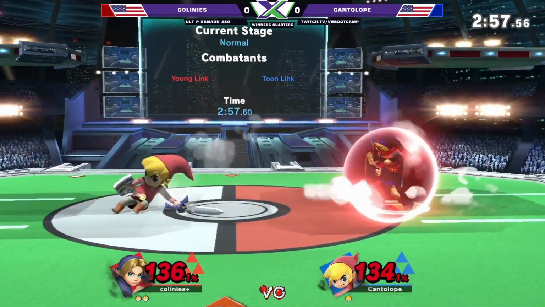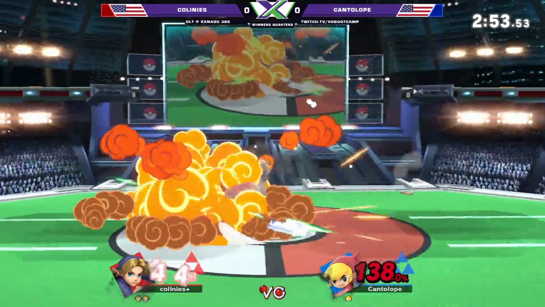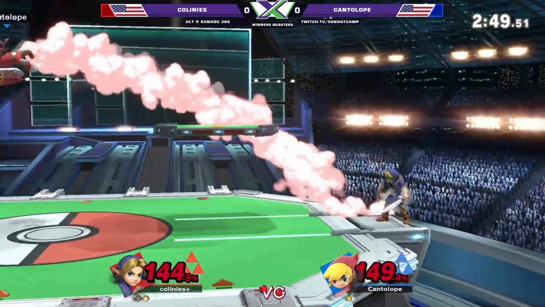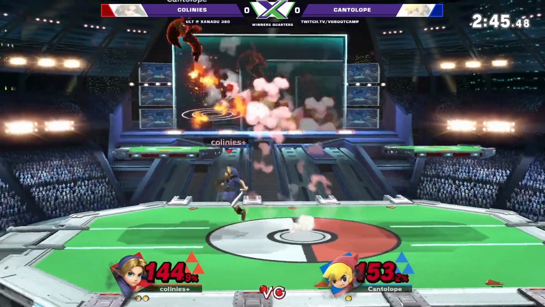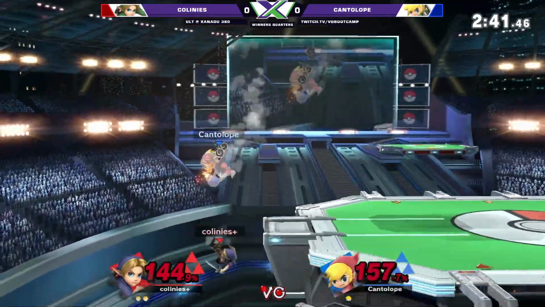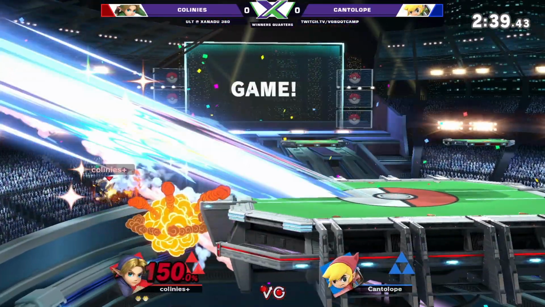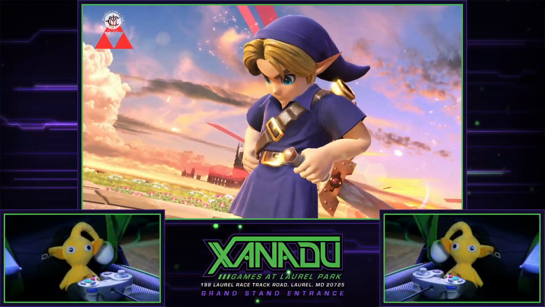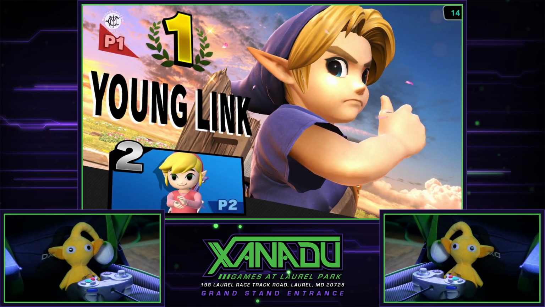Yeah, it looked like Cantolope had the neutral on lock, but Colonies is just so good in advantage state right now. Yeah, just endless amounts of recovery, and even lapping in percentage. It's nuts. Is that it? No. There it is. The power of Link Nair. Colonies holding onto that second stock beautifully and just forcing Cantolope into unfavorable position after unfavorable position, and comes out on top in that game one.